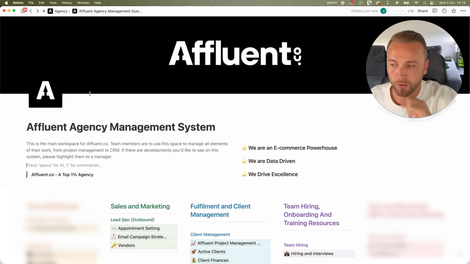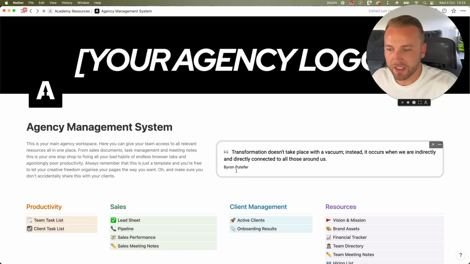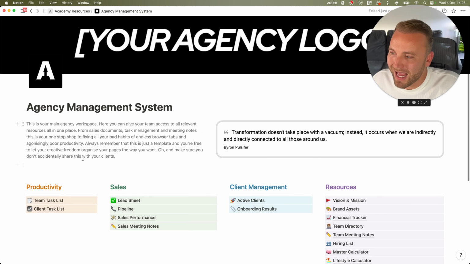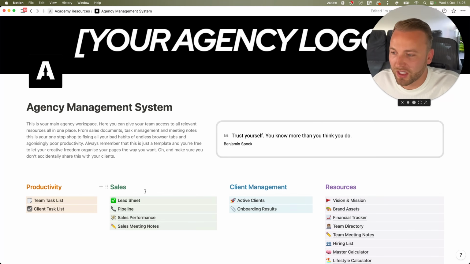I'm actually going to show you a template that I created that you can try and replicate for yourselves when you're first starting out. So this is a management system template that I created for our private community in the Affluent Academy. I'm going to give you an idea of all the things that you want to have included, but unfortunately I can't send you a link. On the left-hand side, we've got the productivity. So we've got different buckets. These are all individual tasks that you're working on at the moment, so you can keep on top of all of your early stage tasks.